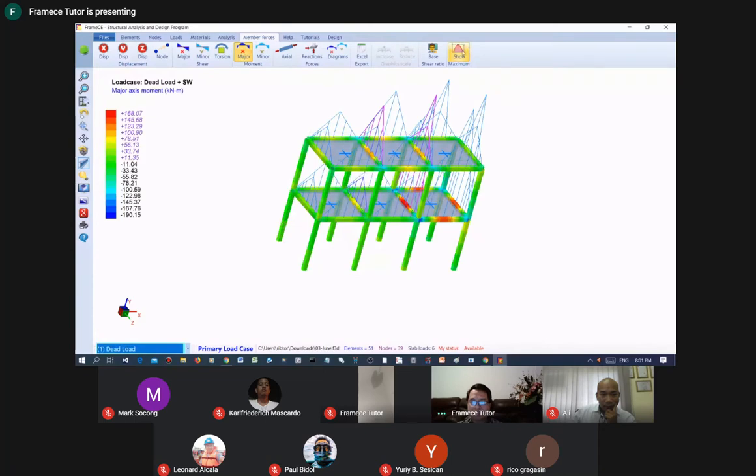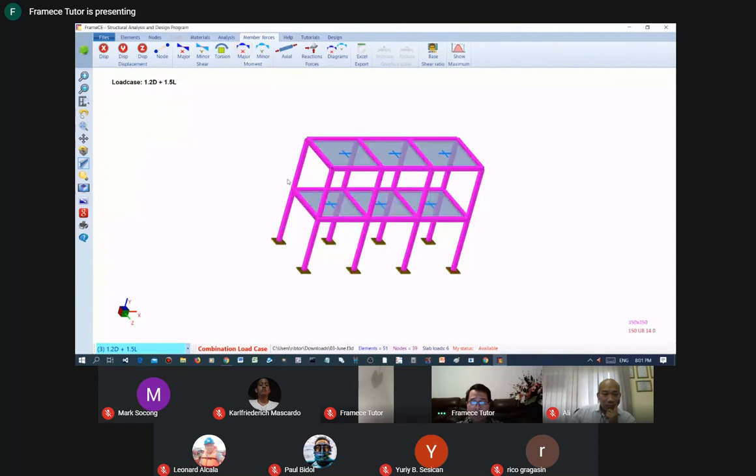Okay, the maximum is this. For load combination, this one is the maximum. So what I will do is export the members, the member stresses, and then select this element.